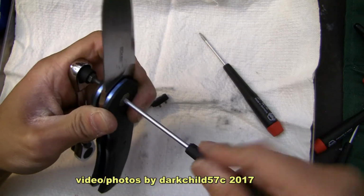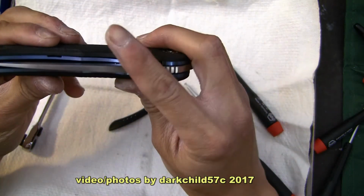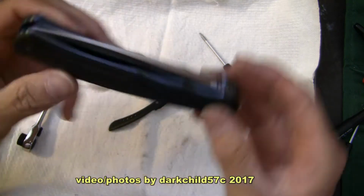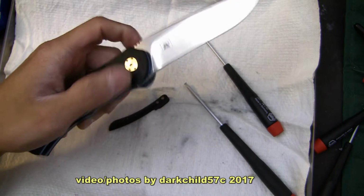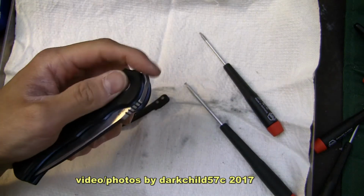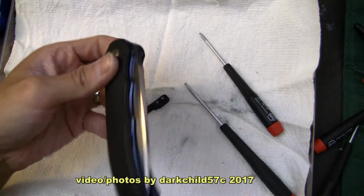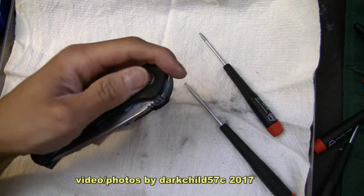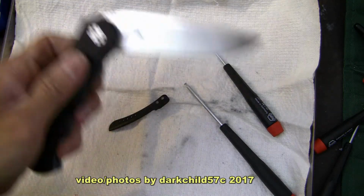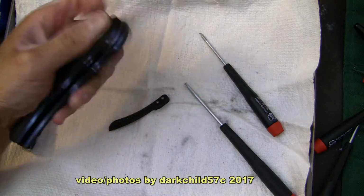There we go. All right, so this is torqued all the way down right now, and you can see the centering is actually dead on. Not bad, really. How does she flip? There you go, look at that. Kind of surprising how a little bit of grease and lubrication actually makes a huge difference, doesn't it? Oh, that's much better. See, I can open it. Here, gotta work that grease in there.